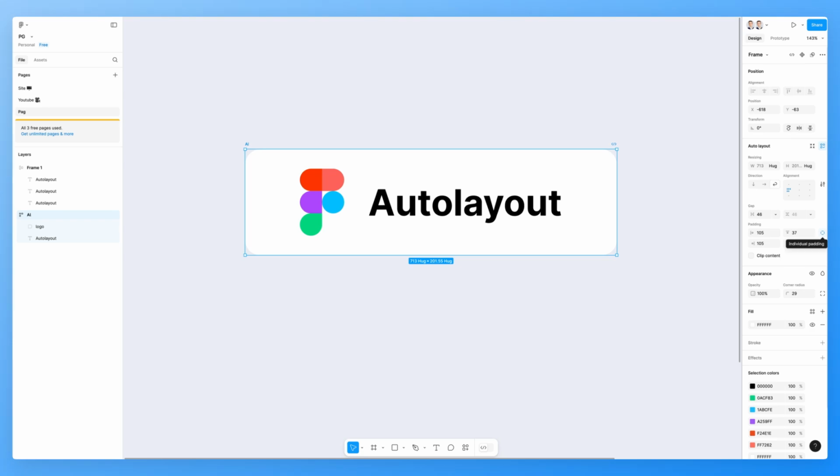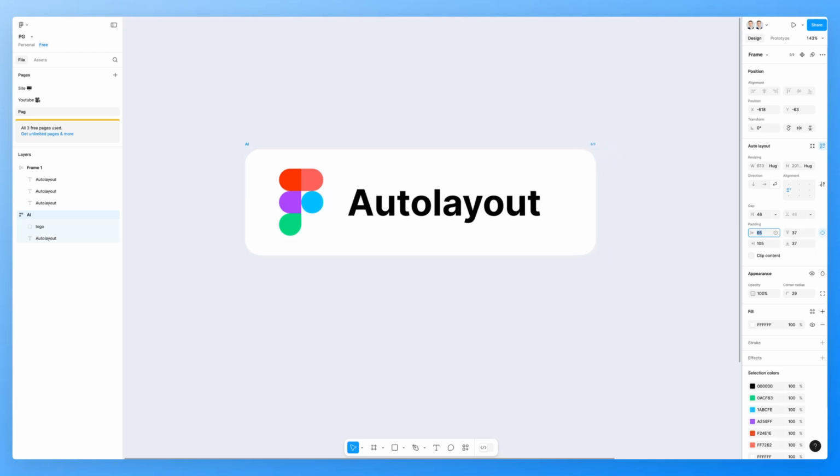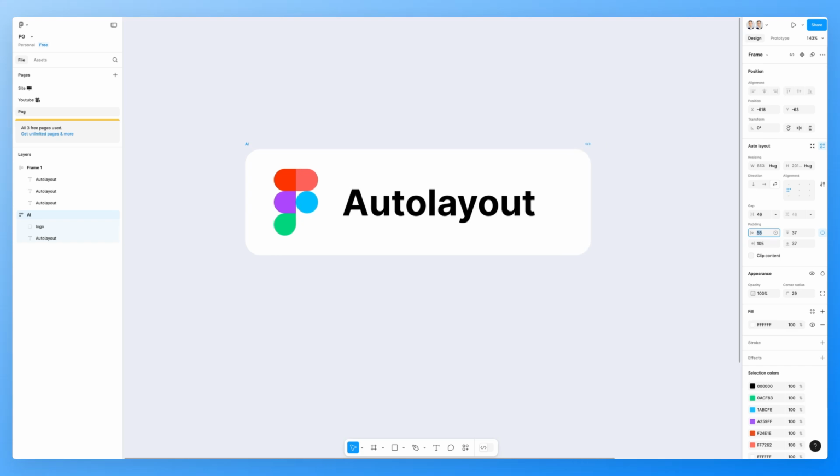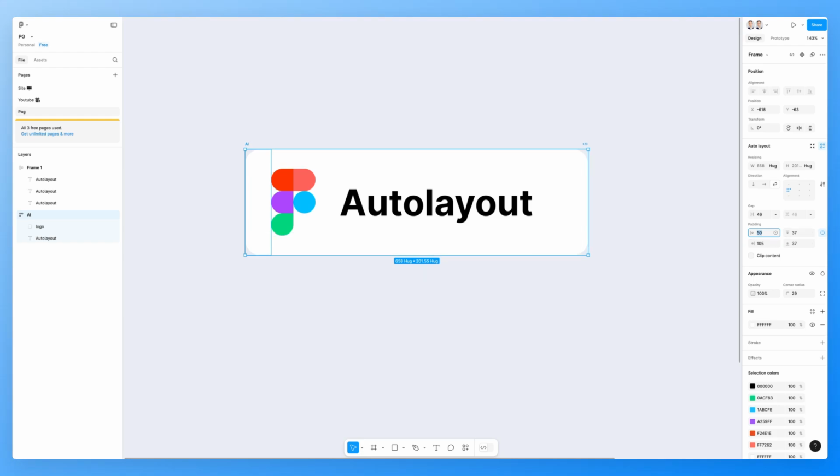Well, Figma has our back covered because we can simply click on this icon right here, and this is going to prompt the individual padding. So I can literally just adjust the individual padding directly from this padding section.